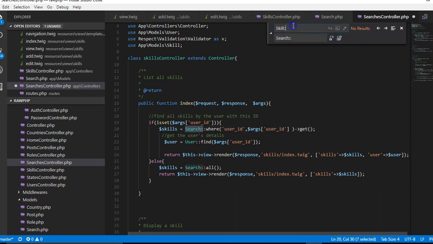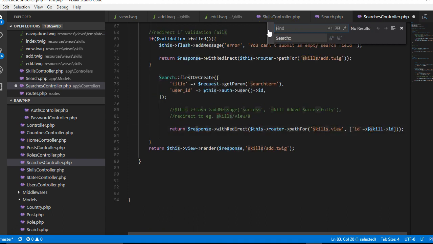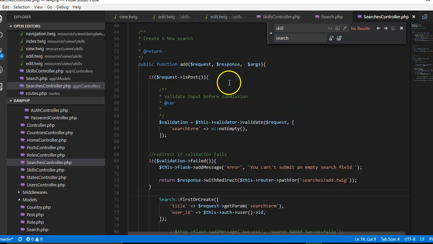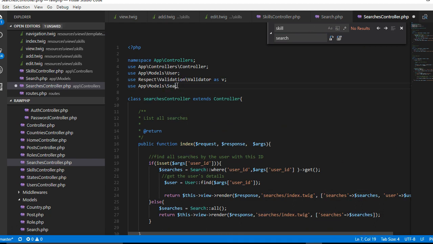Then every time there is a skill small letter, we convert it to search small letter. Every time there's skills, we convert it to searches. We're doing this because the dynamics of the plural and singular for this is different. For plural of search, it has to have ES, so we have to treat the plural first, and then we go for the singular. So for the singular, every time there is search, we now do this. Okay, so we now scroll up and make sure that we have a Search here.